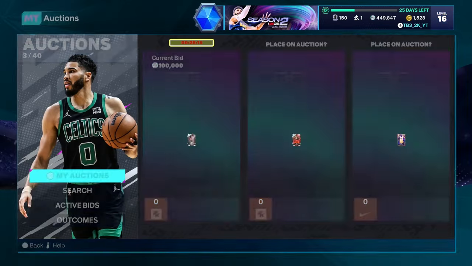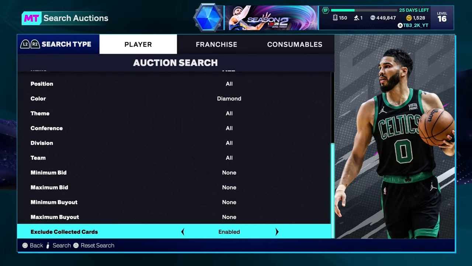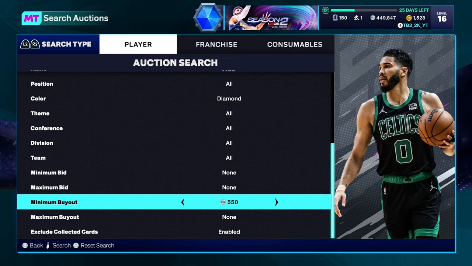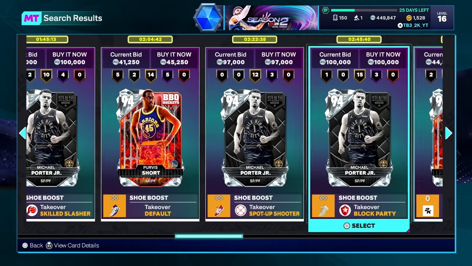And the filter I was using, the diamond enabled filter. This filter costs a lot of MT, I'm telling you. A lot of MT. I was using diamond enabled, min buyout 500, and refreshing until I get snipes.